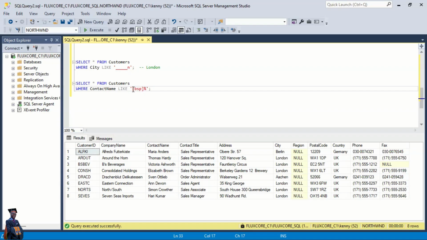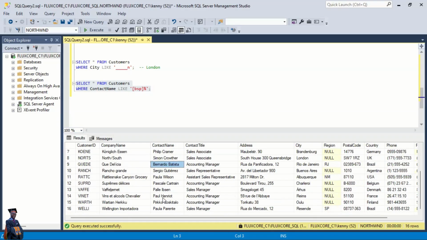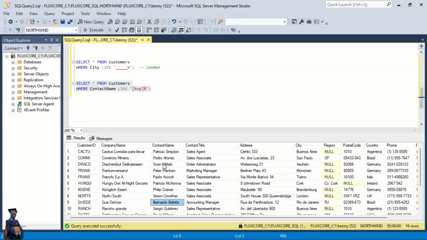If we put it at the beginning, it means ends. So those customers starting with B, S, or P are going to be returned. P is there. S is there. B is there. So these are the three letters that have matched.